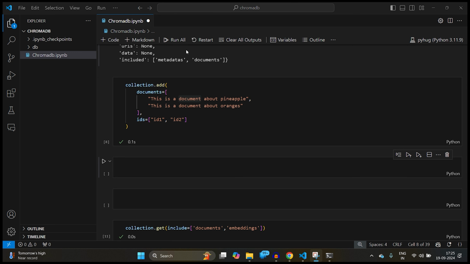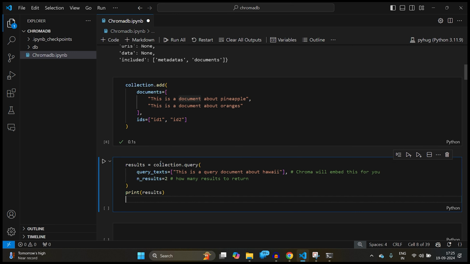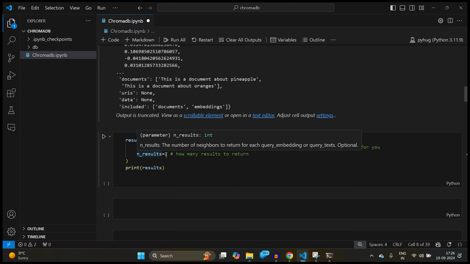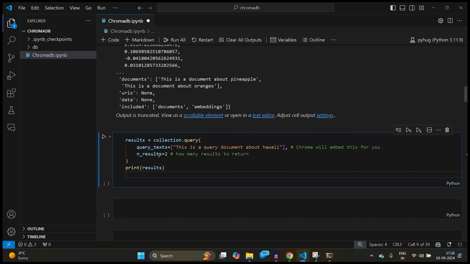So let's have a look at it. How to do it is simple like this. Now if I have to do a query search, right? This is an example code for that. results collection dot query text. So this is how you have to pass it, and then you would search for it, right? This is how you search, and you say, okay, give me top 2, top 10, top 100, up to you. And in this DB right now we have only entered 2, right?